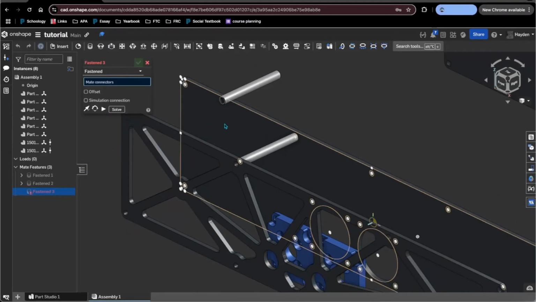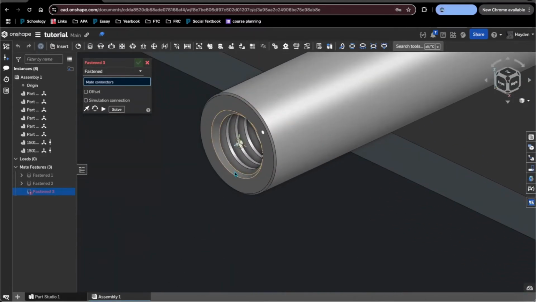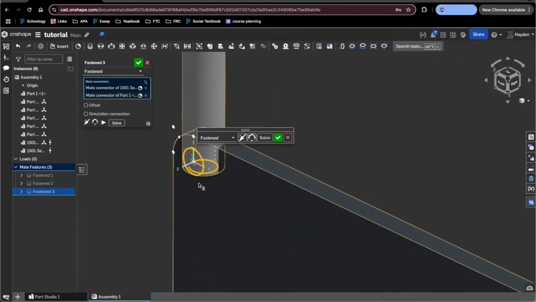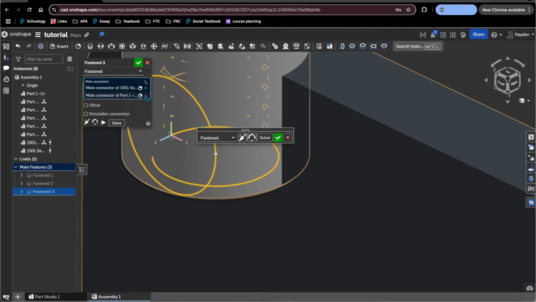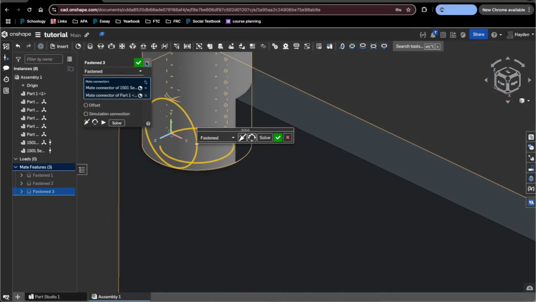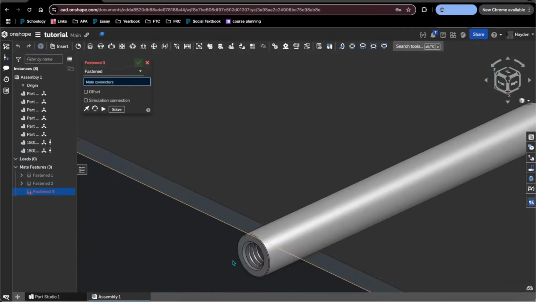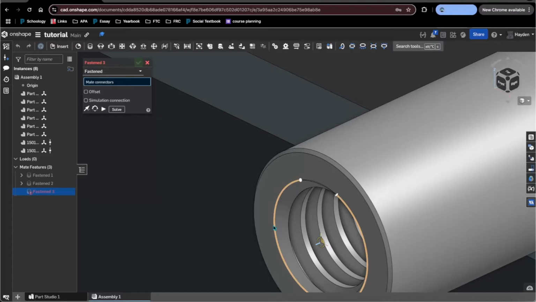Your mate might be a little bit weird. So, for example, let's see. If I do it like this, and then I fasten it to this, this is what it's going to look like. The reason for this is because the mate on the standoff is actually perpendicular to what it should be. So you're going to want to hover over it first before you actually click it. In this case, you can see how the mate is right in the center and it's perfectly in line with the actual standoff itself.